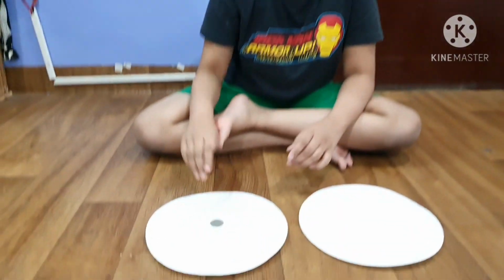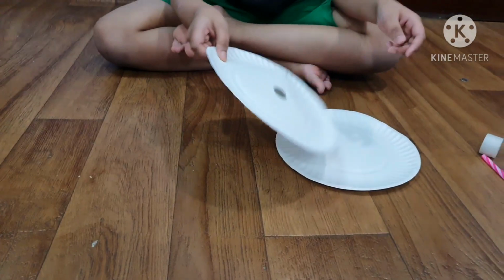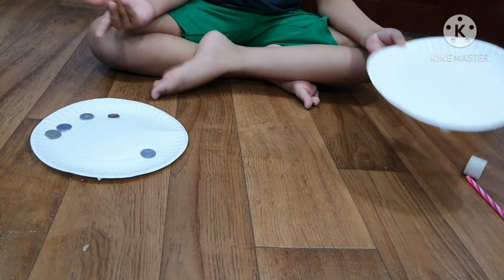Okay, now let's do magic. We need a coin. And what happens when you do it like this? 2 coins look up. And when I do like this, 4 coins look up.